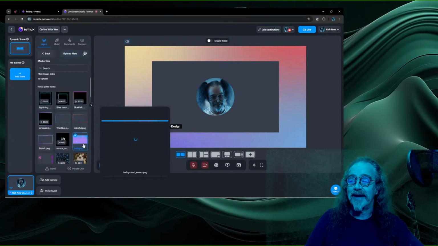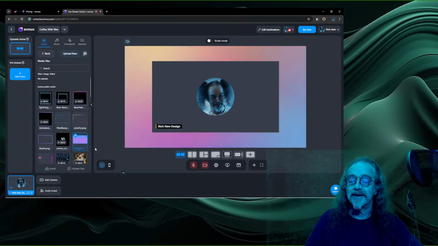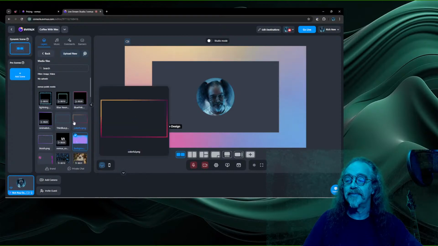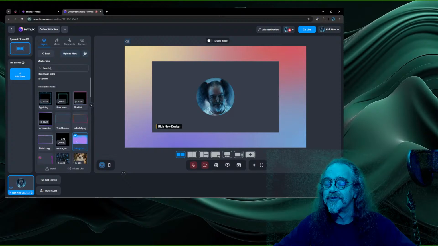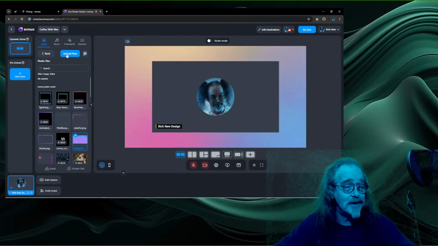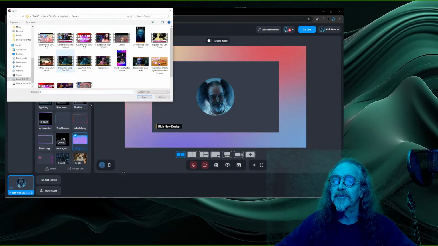Add item. I am going to add an item. What is it asking me for? Search media files. Upload new. Here we go. See how if you read, you'll find this stuff. So the upload new button is up here. I'm going to go upload new.